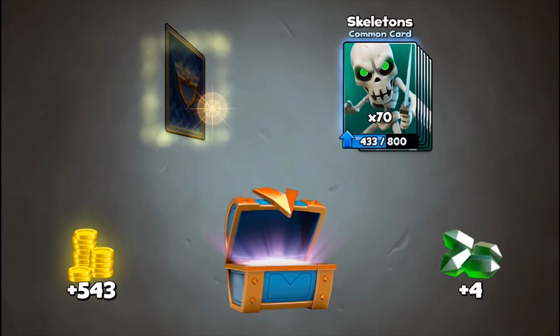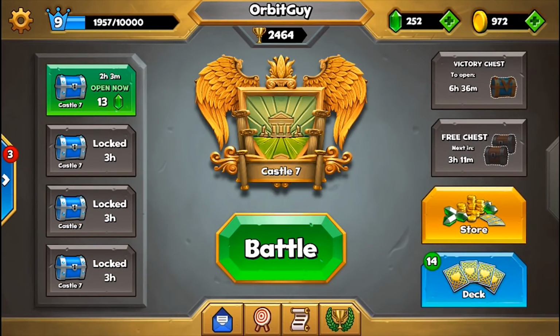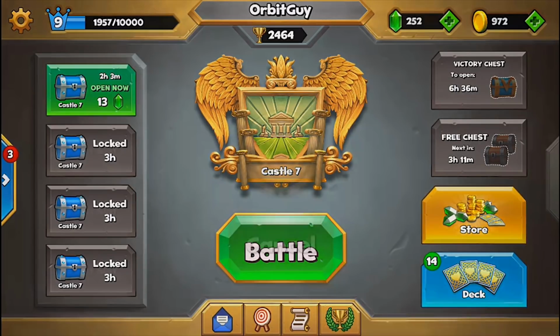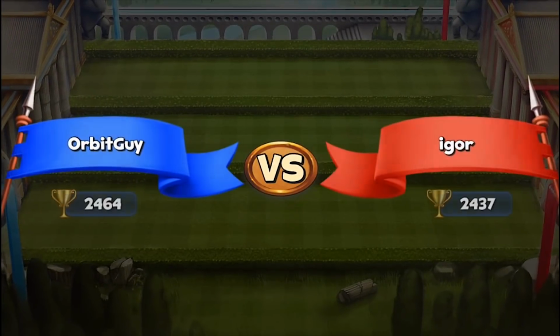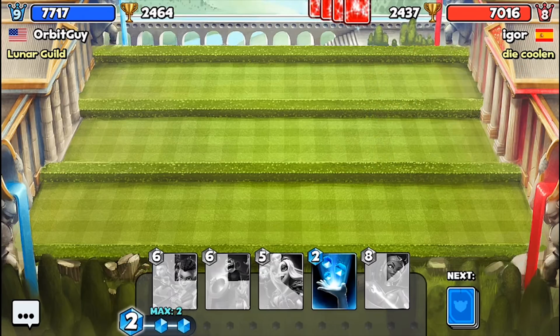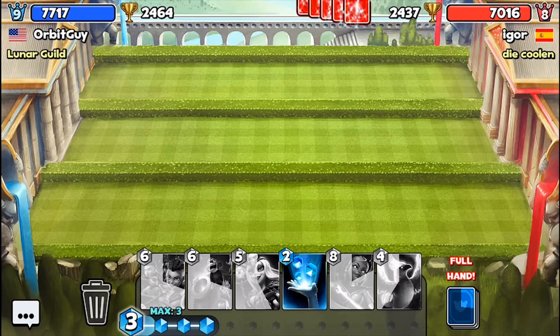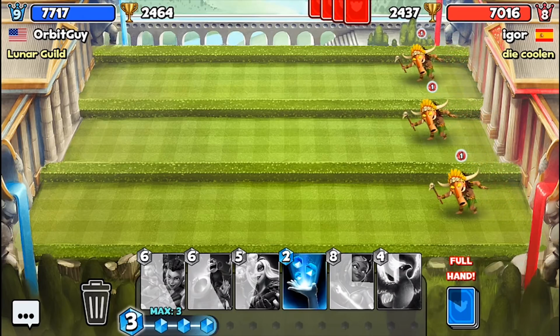I guess the Siege Ballista is supposed to be kind of like the X-Bow in Clash Royale. They're kind of different, though. There's a lot of cards in Castle Crush that are similar to cards in Clash Royale, but they don't really necessarily do the same thing. They have different abilities sometimes, so you can't always just assume one's going to do the same thing that you might expect it to do in the other game.